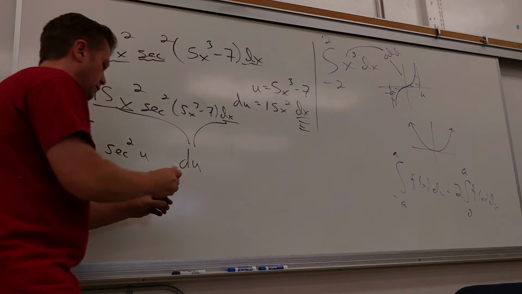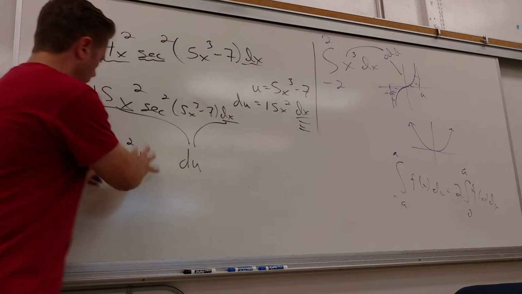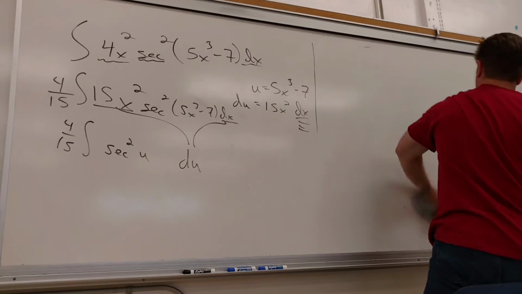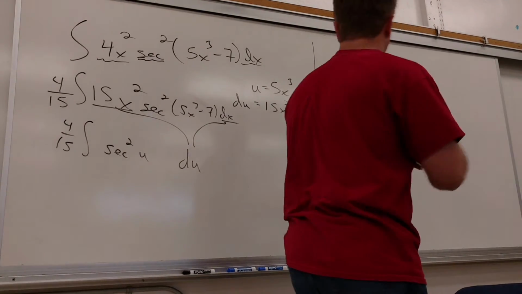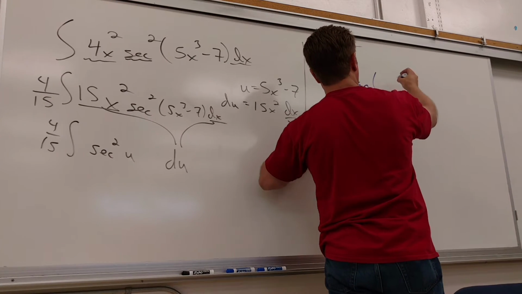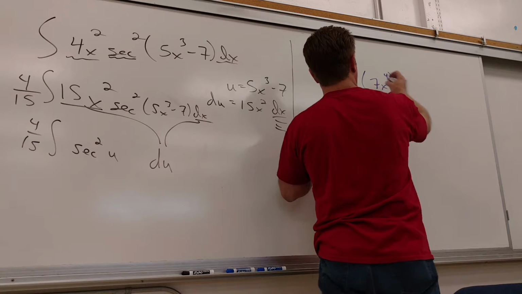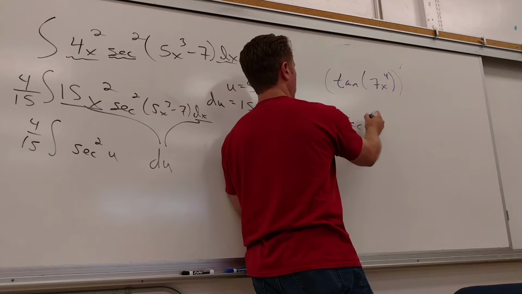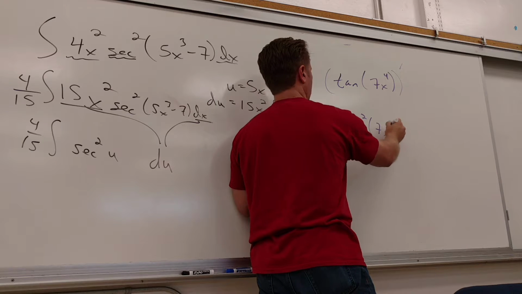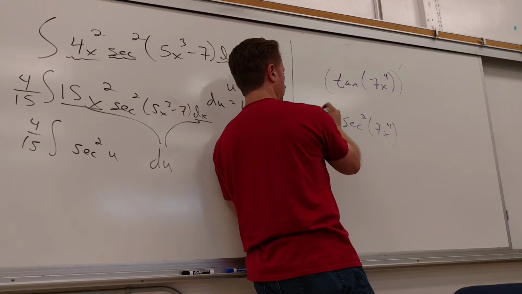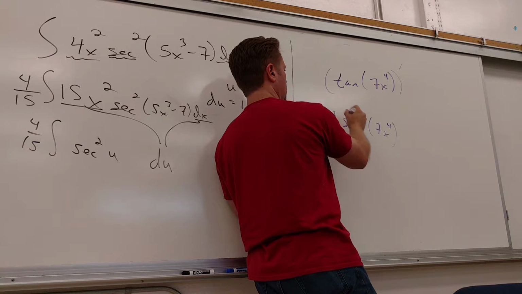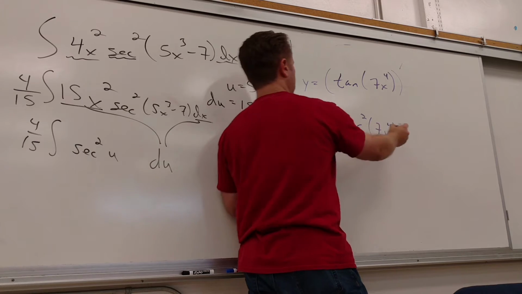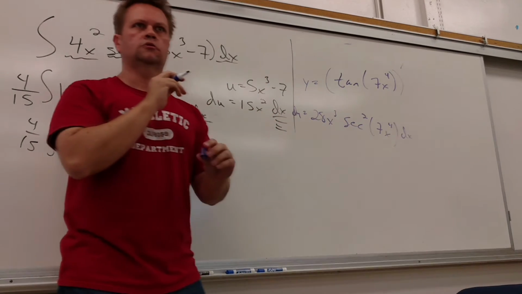So again, I can't remember if I did this in class or if I just did this. We're not quite done with that yet, but real quick. What's the derivative of this? Secant squared, secant squared 7x to the 4th, 28x times the derivative of that, 28x cubed. Right, so if I say this is y, then dy equals that dx. Is that cool? Let me stop there for a second.